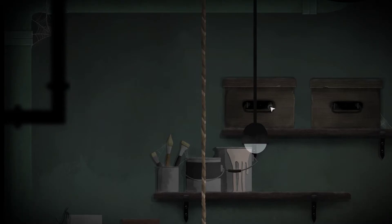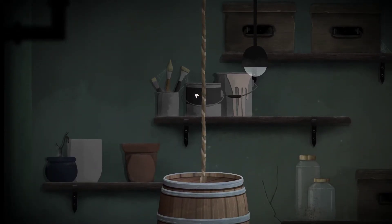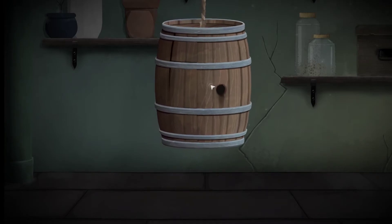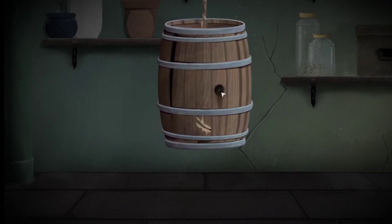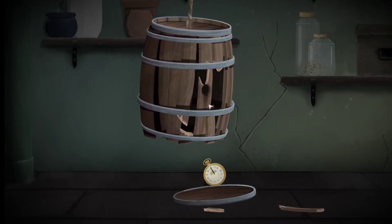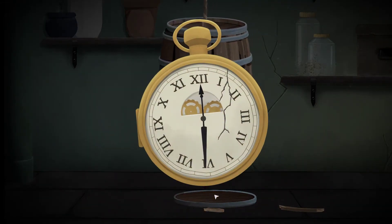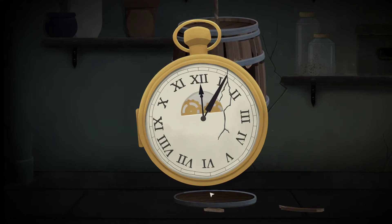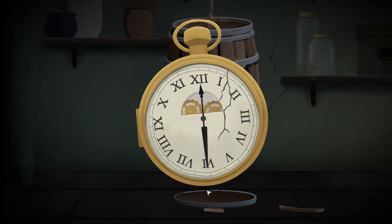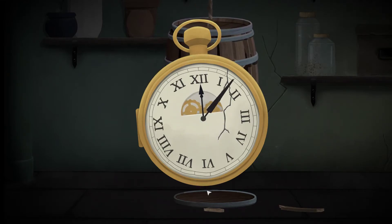I have two boxes in the cellar, can't do anything with them, and there's some paint. There's the rope and the barrel — and a hole I can crack open. There's a clock inside — a gold pocket watch! We've seen those before. It's doing the same sequence as mine — I hate this. It goes in a circle three times and then starts the sequence.